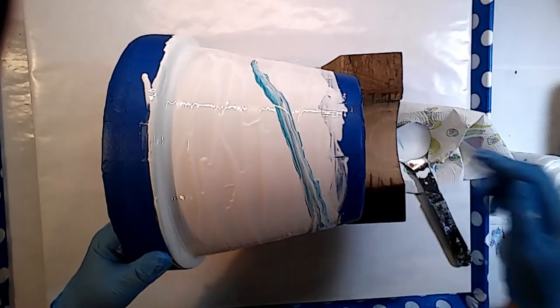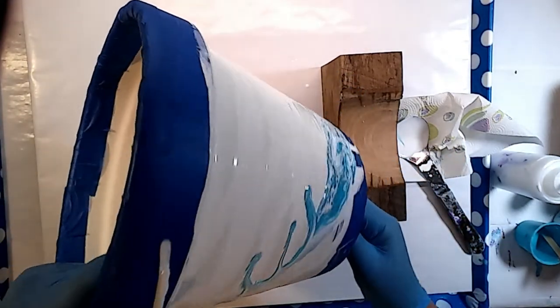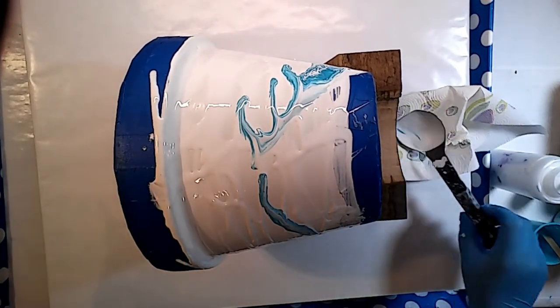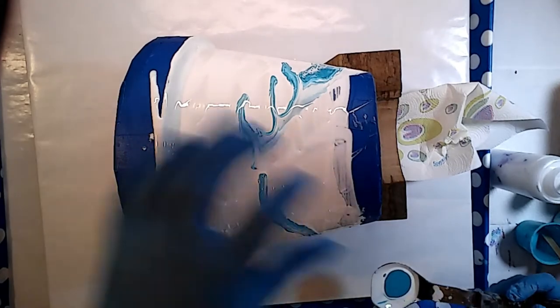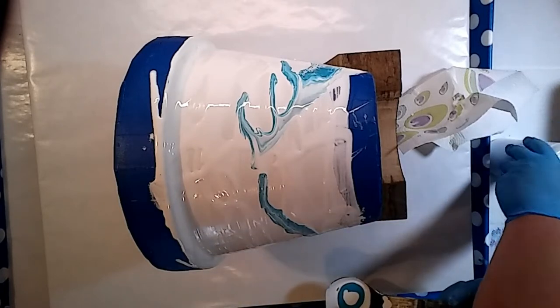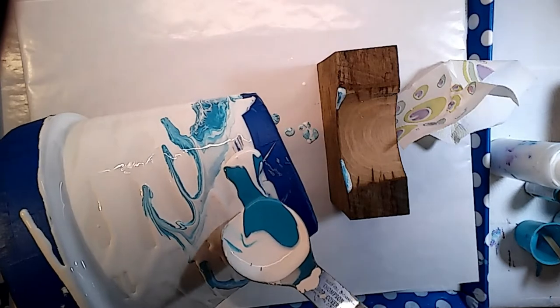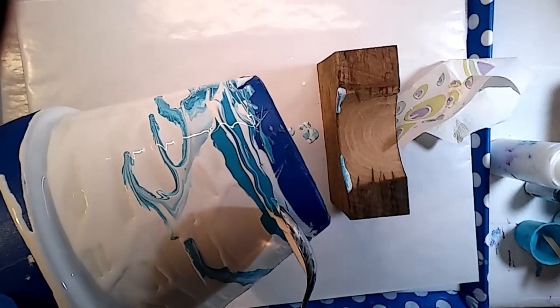Cells going on in there. Ooh, it went that way. Okay, let's see how much further. Okay, we'll just keep going, adding colors, and it looks like when it's on the bottom, it's going to gravitate to the center. So I'm going to pop this up higher, because then I'll have just one side doing that, unless it already ran up the center on the other side already.